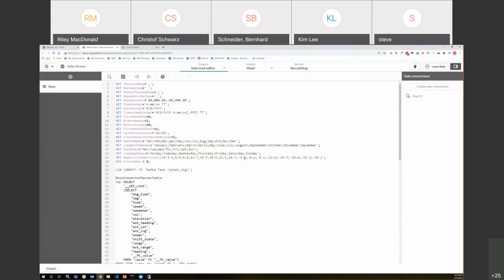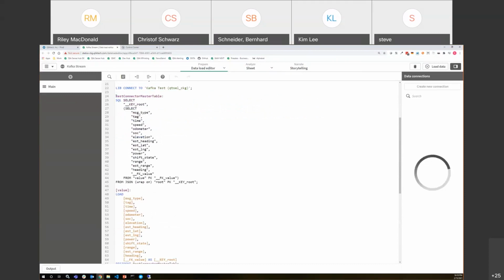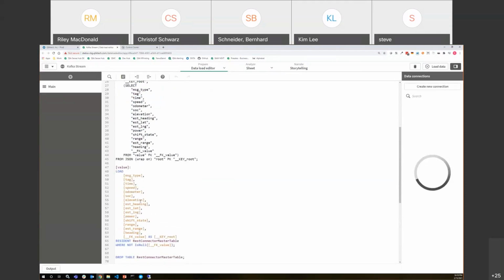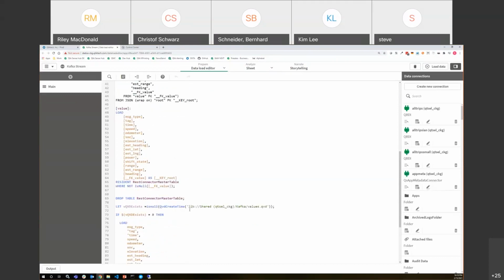not complex moment where this is calling the REST connector. And of course, this will be only incremental values. And in my case, for this use case with the car data, it's always going to be incremental. So it doesn't really make that much of a difference. And I just basically load that.